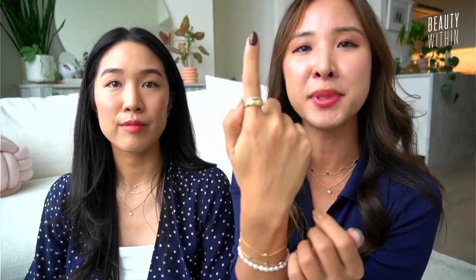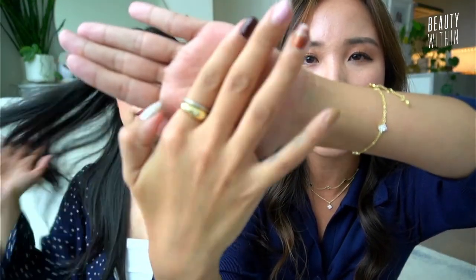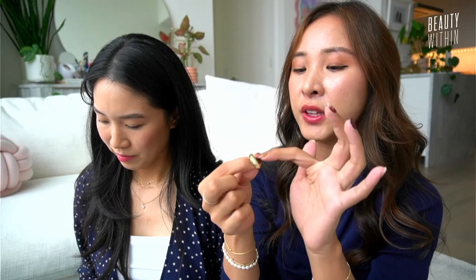Oh, but I also want to show you, if you have a really dainty ring, you can also just stack it on top. There's really no right or wrong with how you layer it. So I think it's really cool to also mix metals. I love mixing metals. But yeah, this is the gold-plated version. And you'll find that we also filled out the dome a little bit. The first iteration was more hollow.